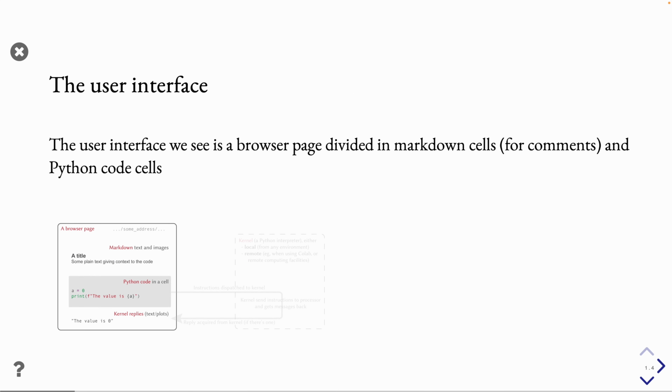So yeah, the user interface is the page that we see. Sorry, probably a bit small. But like you see in the page we find some markdown text, which is like what you see displayed as titles and plain text is actually stuff that is written in markdown. And this is actually also very, very nice because, for example, in markdown we can format text, we can also put formulas.